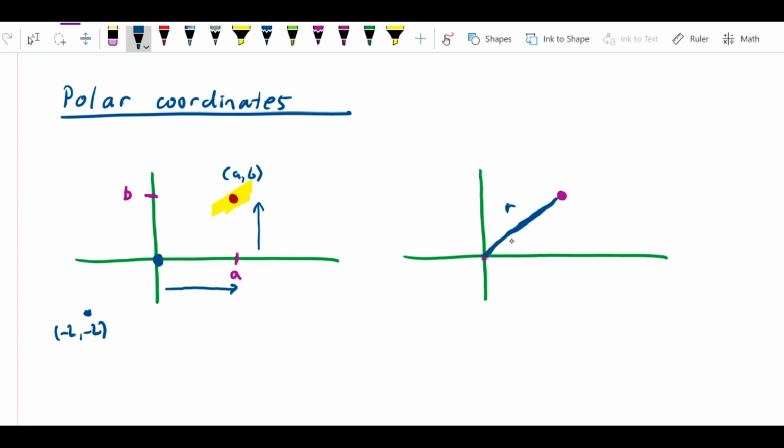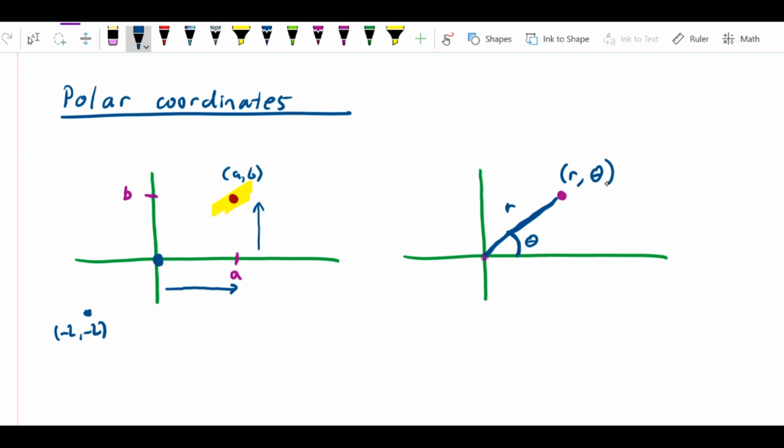And then we're going to ask also how many degrees, or radians rather, we have to turn from the positive horizontal axis in order to get there. This, it turns out, will perfectly well describe the position of the point. We're describing it by the angle, how much we turn from the horizontal position, and then how far we walk out from the origin once we've decided what the angle is. And we can describe the position of this point as (r, theta).